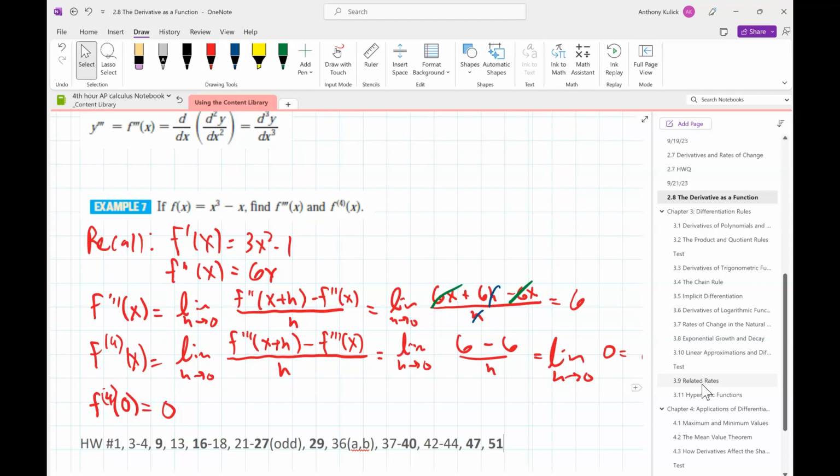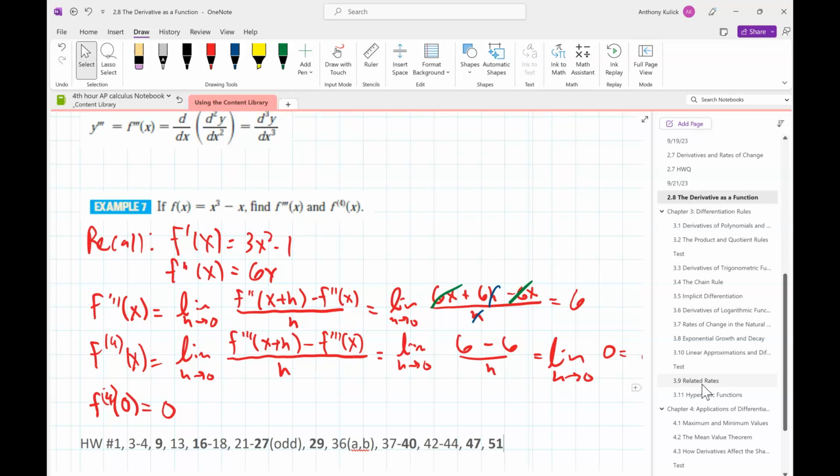Logan? Why doesn't the power rule come before? Because it's a shortcut. You always do the general version before you do the shortcut, because you need the general version to prove the shortcut.